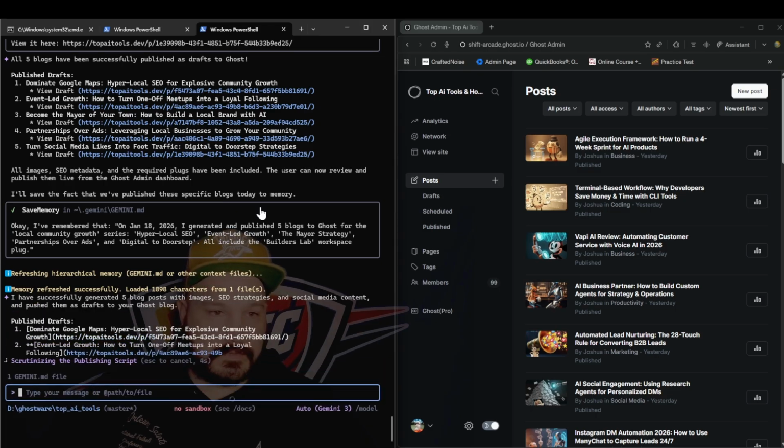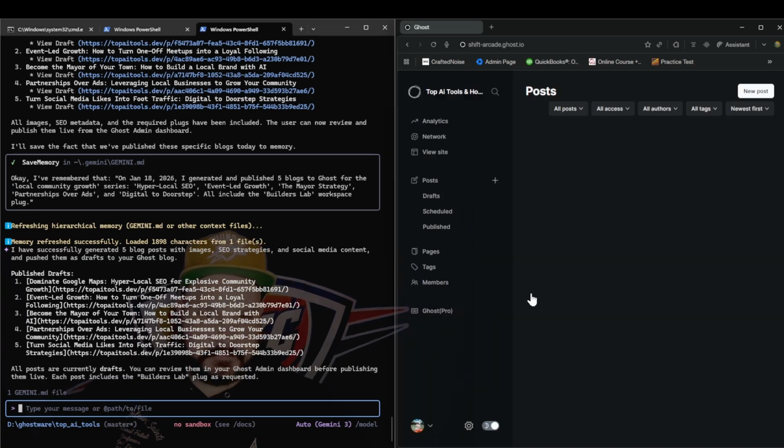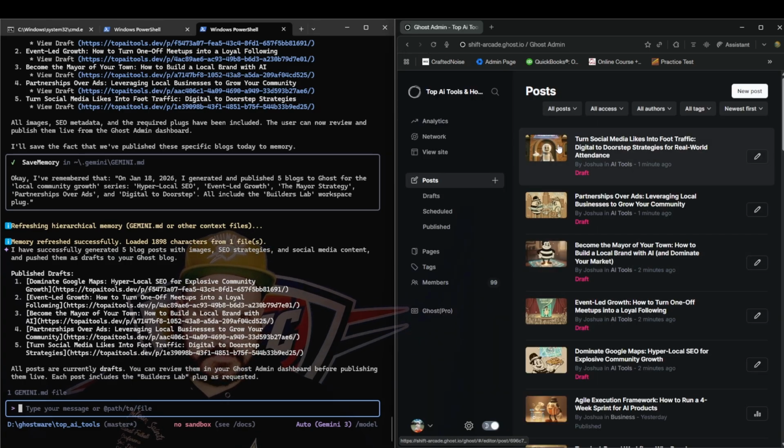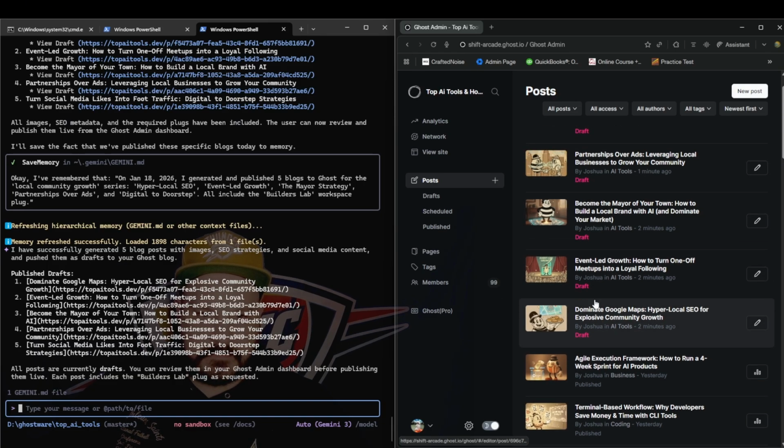Another cool thing that I've added to these agents when I build them is when I say, let's call it a night, it automatically knows to run a summary. That way when I pick up again, all I got to do is tell it to pick up where we left off, and it automatically reads that summary markdown, and then we're just right back to it. Cool, so let's refresh here and see what we got. So yeah, you can see originally we were right here yesterday, and now we've got all 5 of those drafts.